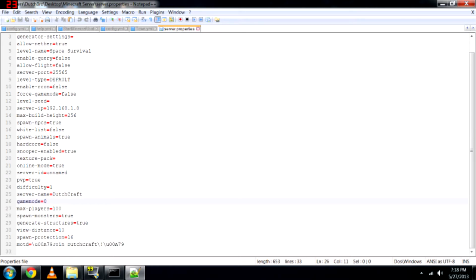Like you can put max players, so how many players can join your server, but that all depends on how much RAM you allocate to your server. And it's usually about 5 gigs of RAM for 100 people, but I'll get to that later. So you don't really need to do anything in here right now, but just keep that open.